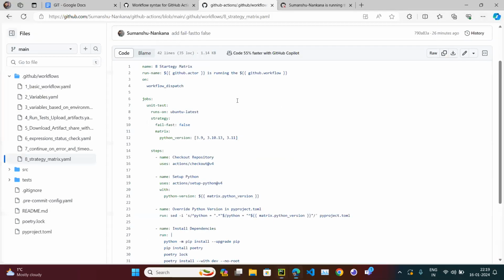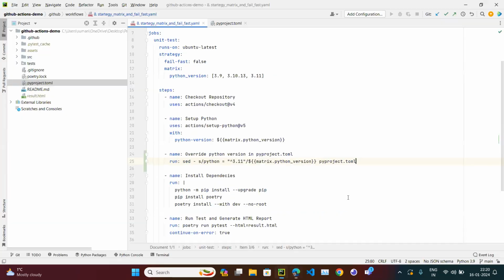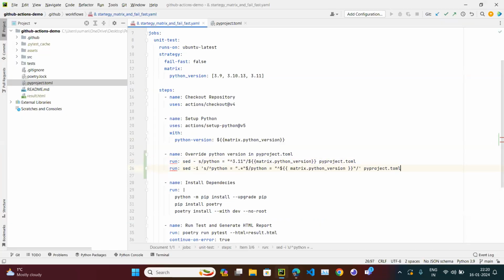All right, but let me just copy paste this command and I will show you. The syntax is wrong. Yeah, so we need to use sed -i, and we have to use single quote, which I forgot to add. All right, and after that we need to mention pyproject.toml, which is fine, and we have to use single quote.